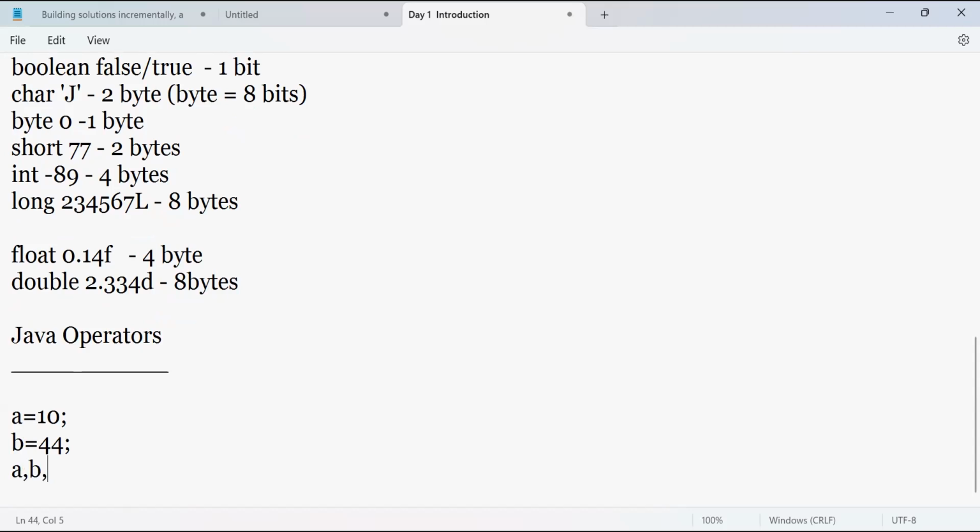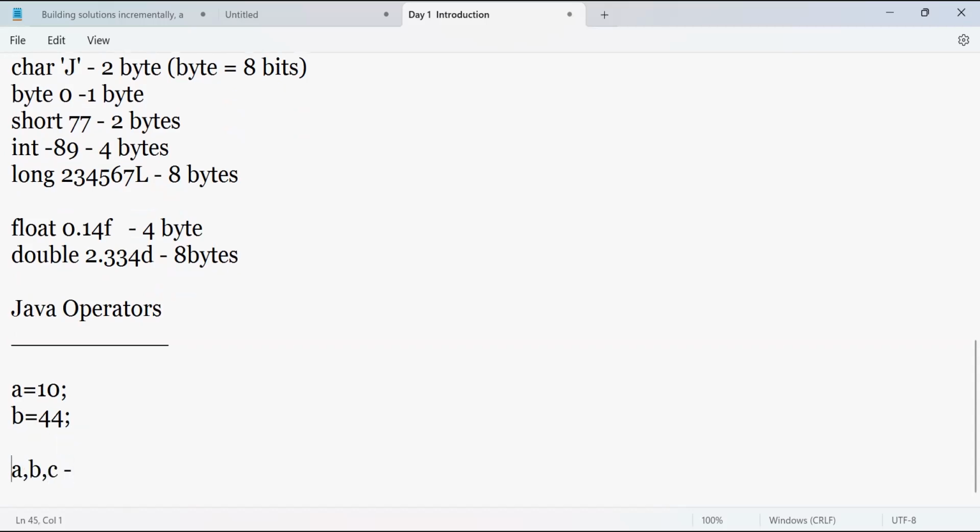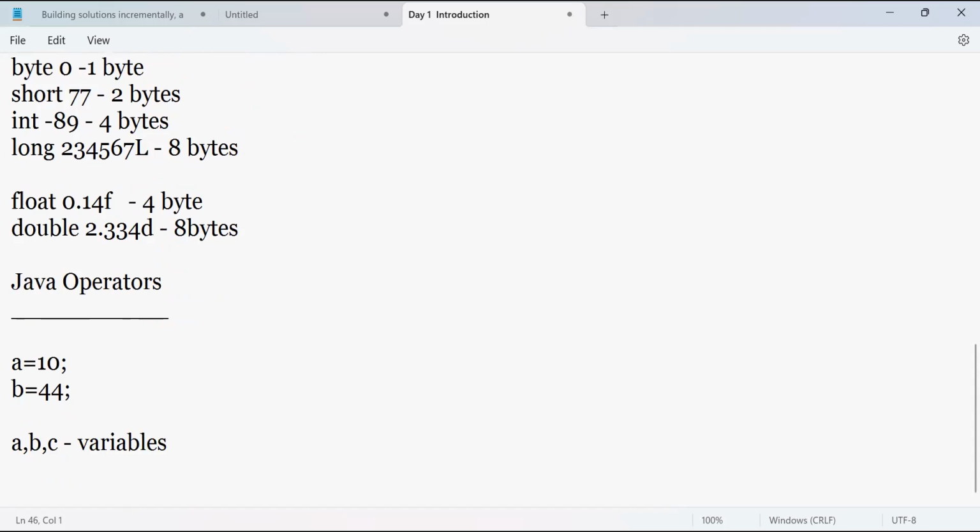We call this A, B, and C variables. Then A plus B, or A less than or equal to B. So A and B are called variables, and in this case, operands.